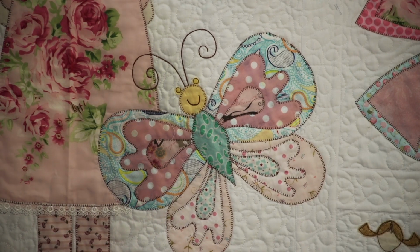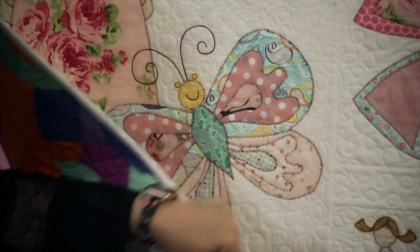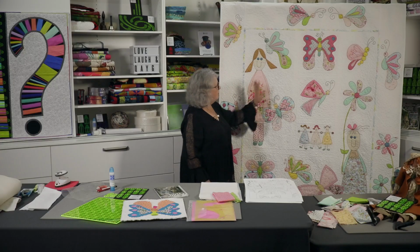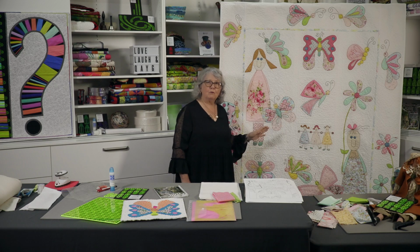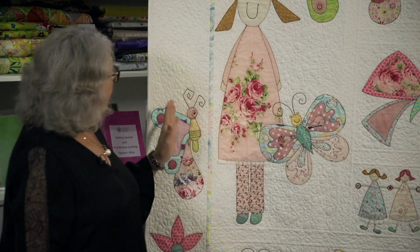It's quilt as you go, but this is the back of the quilt. We've put a funky fabric on the back. You could put a different fabric on the back of each block if you chose to, if you've got a lot of fabric in your stash. So I think you will love it, just like we do.